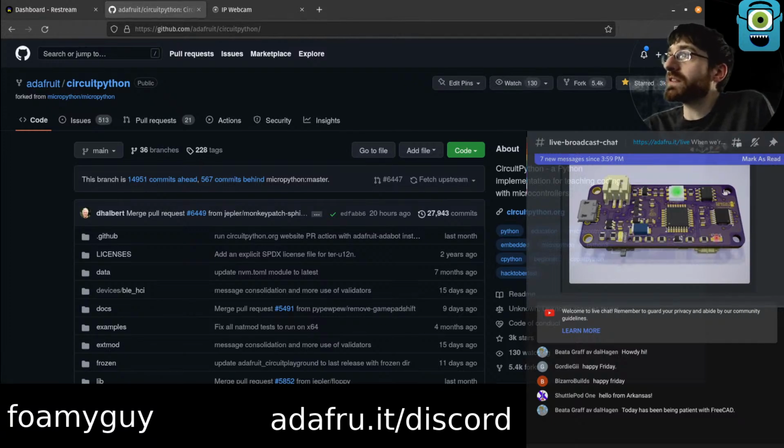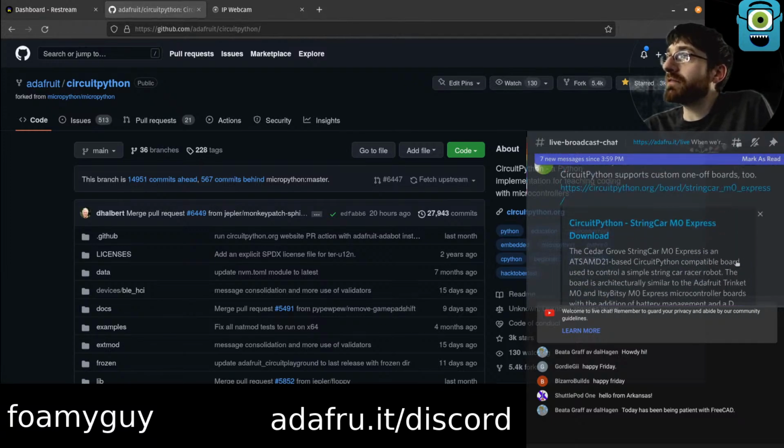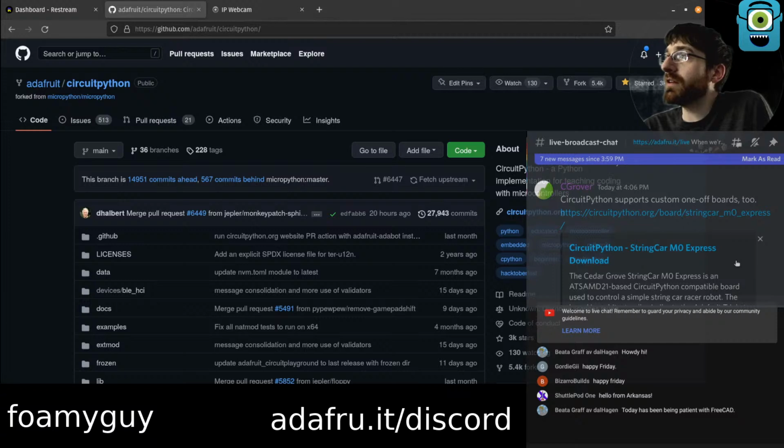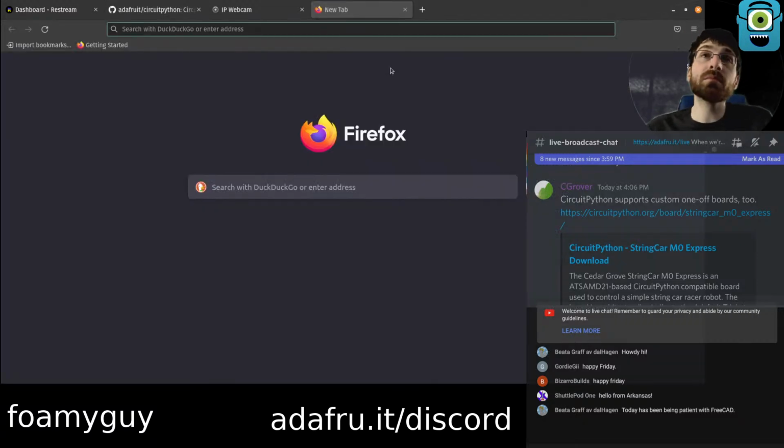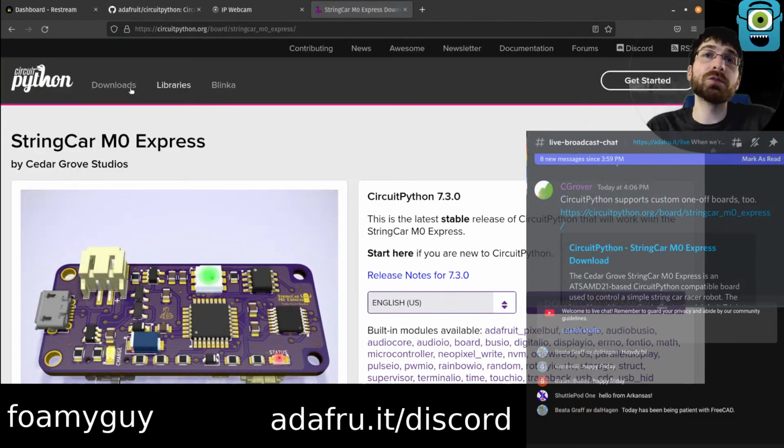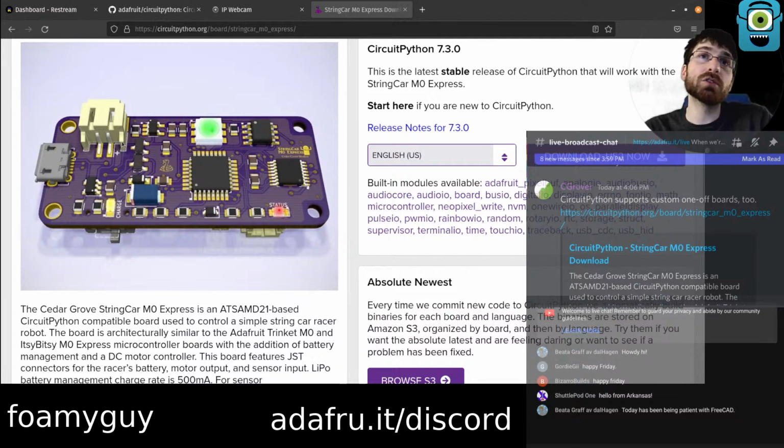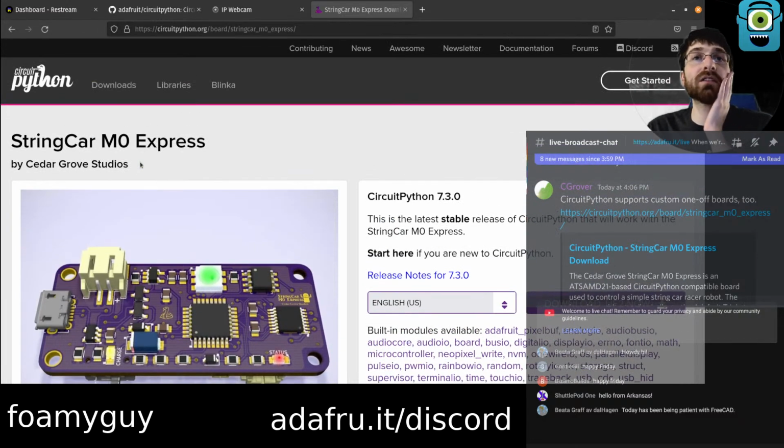Ooh, what is that? Fancy feather here in the chat. What do we have? This is from the String Car M0. Supports custom one-off boards. Yeah, good point as well, C Grover. Let me copy the link here. So a lot of these boards are produced by Adafruit, and you can get them at adafruit.com, but there are even more boards. A majority of boards are actually produced by other folks.